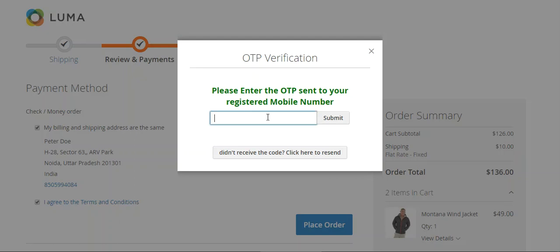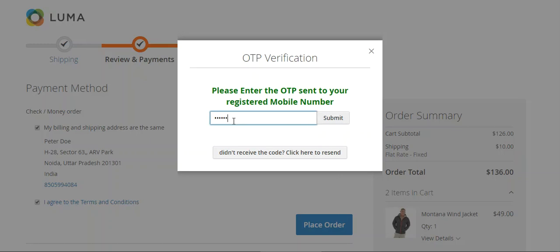After you have received the number, I've already received the one-time password from Twilio. So I'll enter that password here, 865971, and I can tap the submit button to complete this particular order.